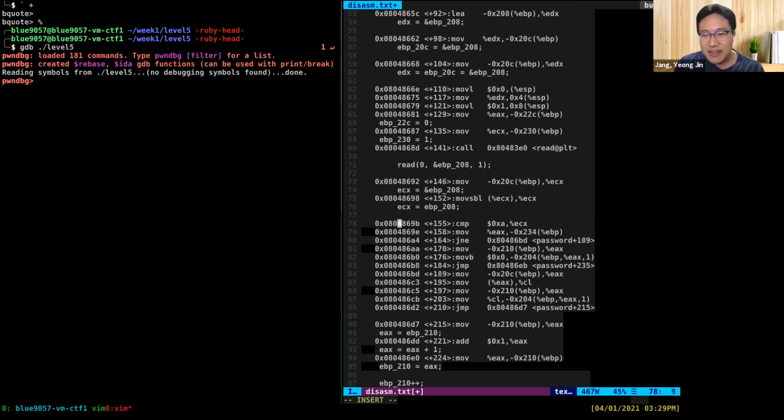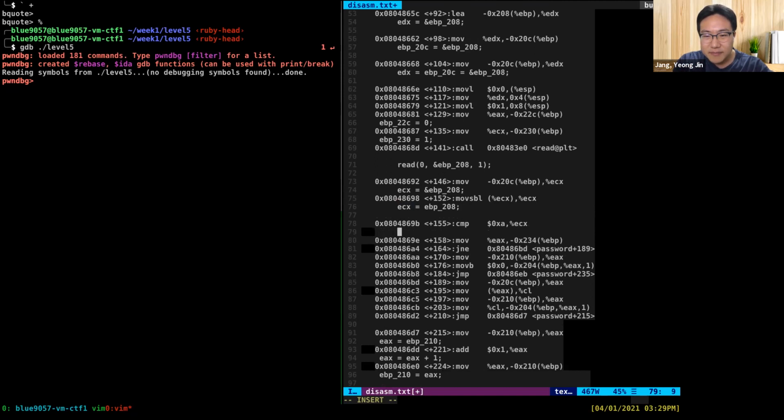And then the next instruction is a comparison. So it will compare ECX with 0xa, and then the jump condition is a jump not equal.